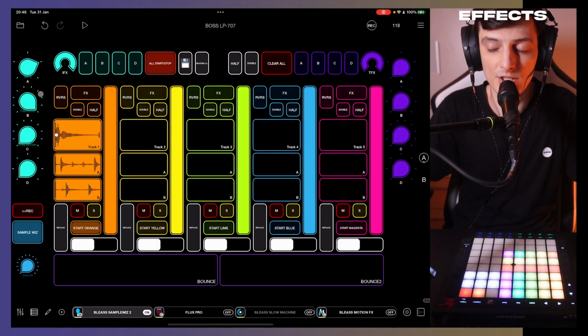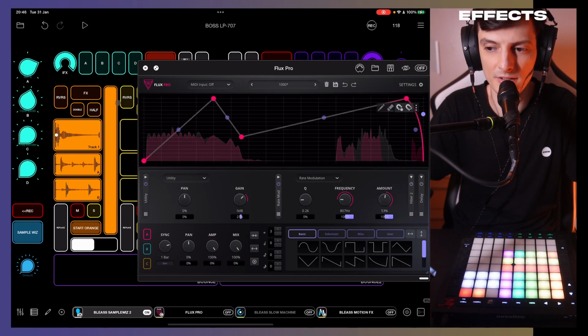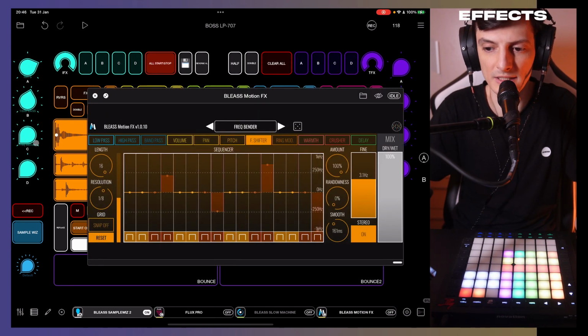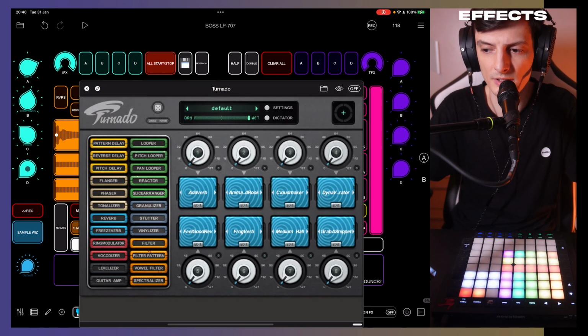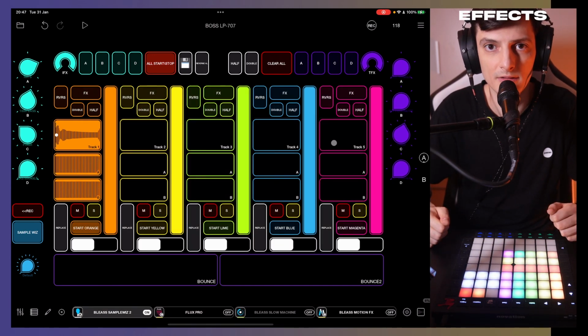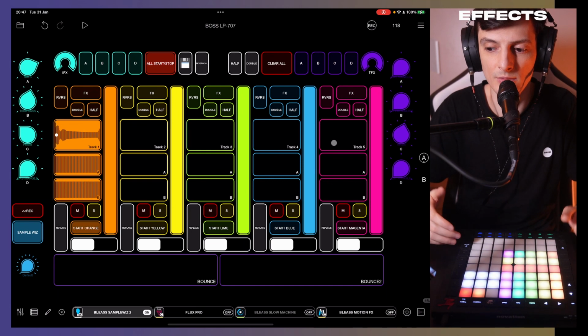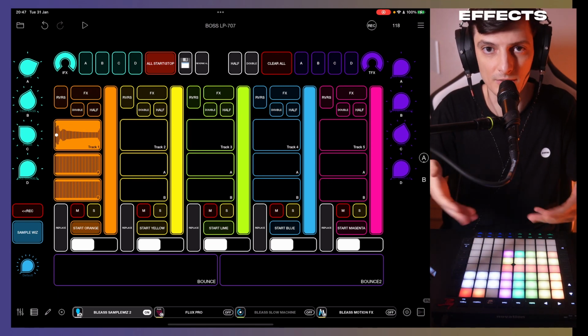And of course, you can change presets not only for A, and they correspond to each other. So if you go here to Flux, you can switch presets here. If we go to Bliss, you can switch presets here. And if we go to this tornado, you again can switch presets here. So you can imagine you created something and boom, you switched preset and you have a new drop, a new changeover mode. And it's basically replicating the core principles of 505 effects record, effects preset switch, or bank switch or something like that.